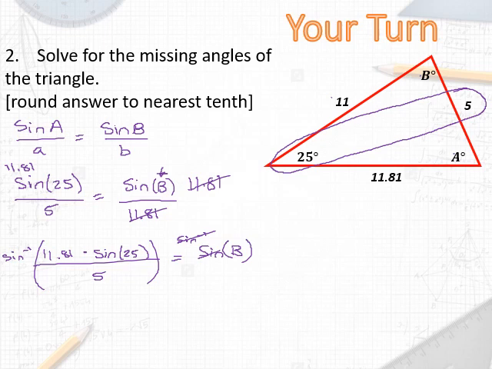So let's put that in our calculator to see what we get. Okay, so how I do this, I do 11.81 times sine 25. It's 4.99... divided by 5, and I'm getting inside this parenthesis 0.99822. I don't really want you writing this step out. I'm just doing it for you because at this point I would be rounding. I'm going to leave it in my calculator and then carry it through.